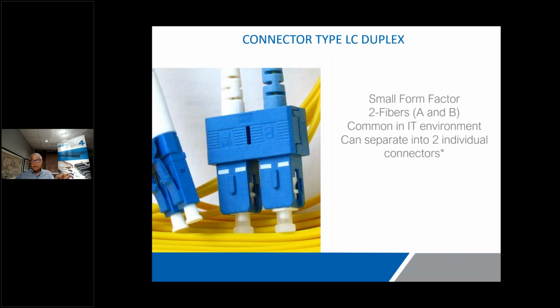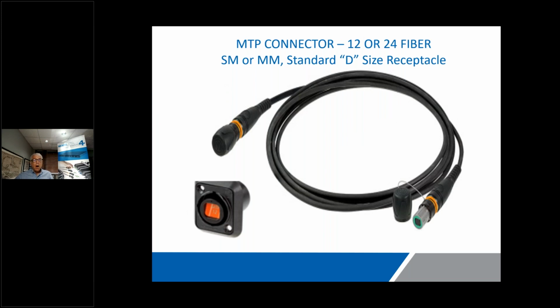The plastic connectors can come in either simplex or duplex. The duplex means there's a plastic clip typically that joins them, and the only issue here is, is it A to A and B to B, or is it crossed over? If you do get the wrong thing, typically you can just unclip it, switch it, and put it in the right configuration. Another variation of fiber connectors are multi-fiber connectors, or MTP. I like to illustrate the Neutrik version just because it has become a major factor in the broadcast world. You can see that these are either 12 or 24 fiber, either single mode or multi-mode.